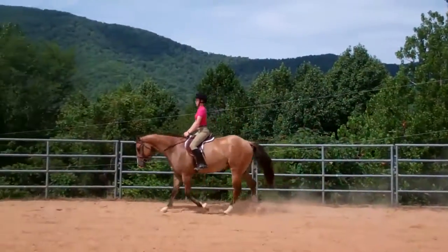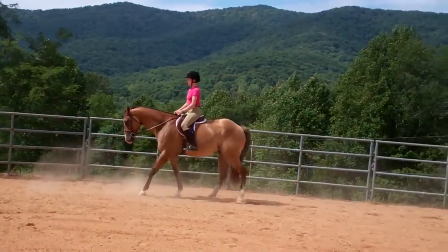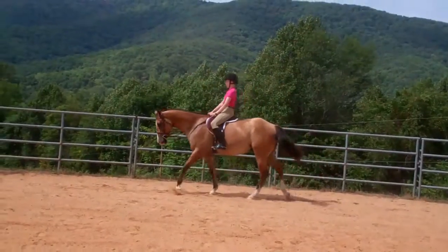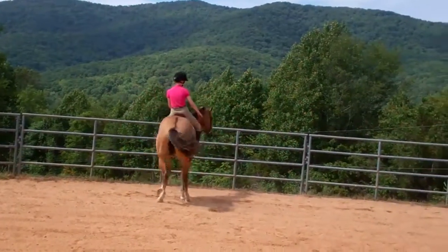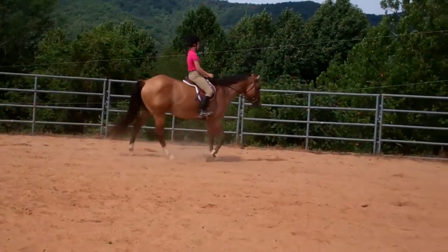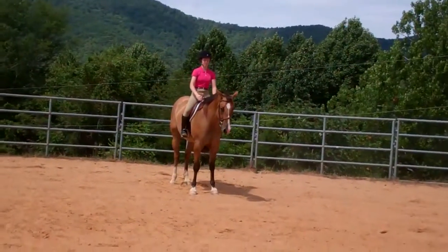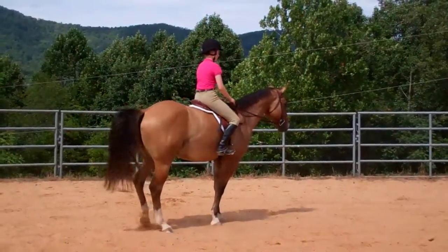All right, we want very nice whoas on our horses. And what we do, we trot them into that whoa and then back them really soft. Very nice. Now we're going to roll him around, so we're going to do a haunch turn. We're going to roll him around off that shoulder. Very good. We're going to roll him right back around. And we're going to roll him towards me. A nice turnaround. Excellent. Now we're going to move that hip for a forehand turn and then back again.